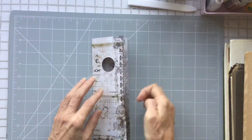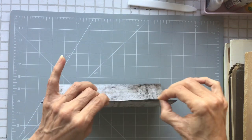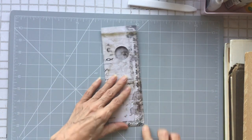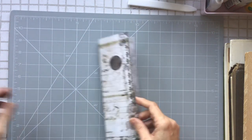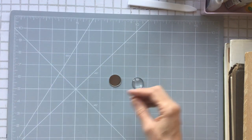So that's cut, ready. This paper, if you're interested, is from 49 and Market. I think it was there, I think it's the Antiquities paper, but I've had it a while, I can't really remember that. So if we get the bezel sorted out first, I'm going to use a little fairy image.